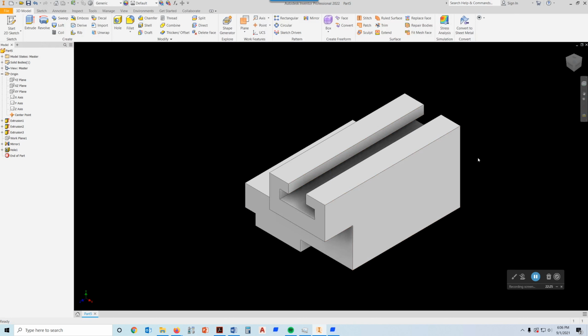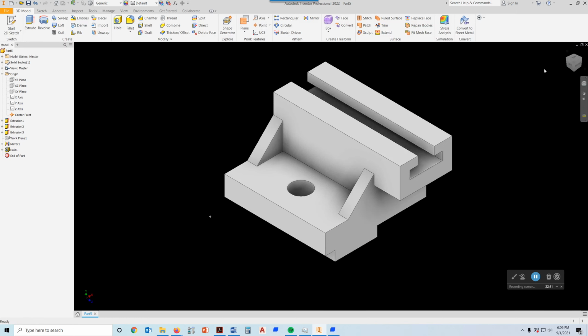So I just pressed escape to get out of this orbit because I want to show you how to change your home view. Okay, so we're going to go back to the view cube and we're going to pick on the very top left corner, where it says front. And as long as you pick on these corners, when it spins around, it's going to keep an isometric view or an isometric perspective of it.